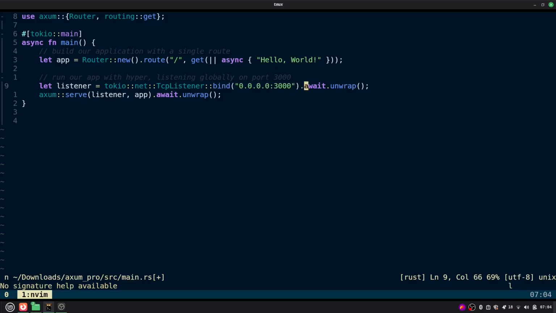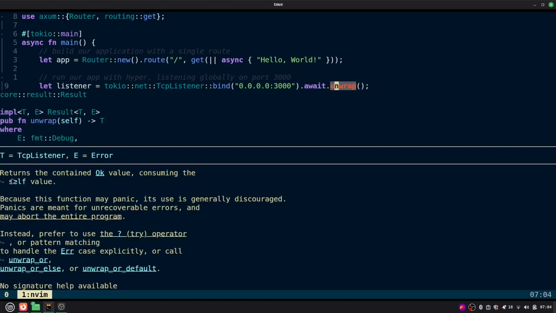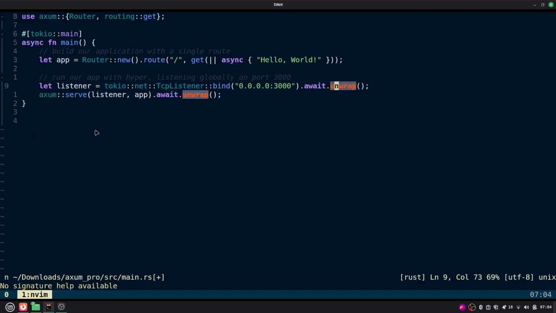Then we await, we are using the word async here, then we need to await it, then we unwrap, which returns a value. So the unwrap returns the contained OK value. So we have the result, which is the value and the error, and this returns the value.